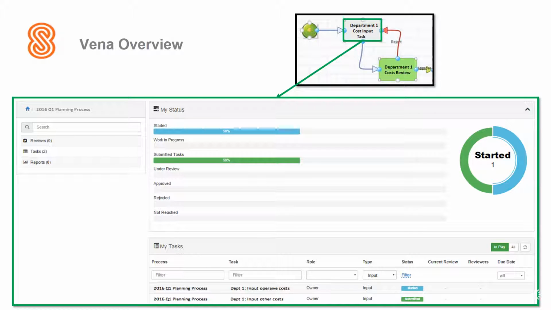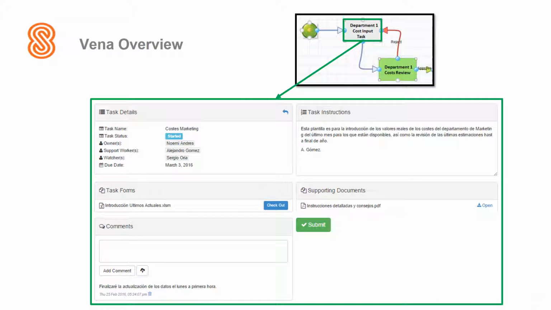Finally, I would like to show an example of the use of a workflow, which can add a lot of value to the process. We will not see technical details, as we will discuss this more thoroughly in the next webinars. As you can see in the slide, users only have access to the tasks they are assigned to. Moreover, the task status appears, as well as the instructions on how to complete them, or, if applicable, the comments between the users involved.